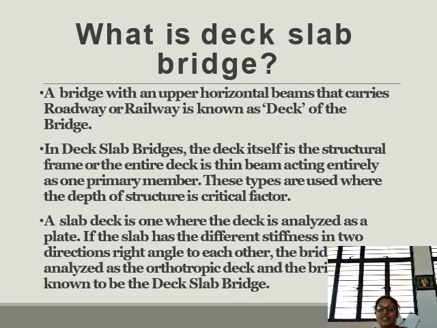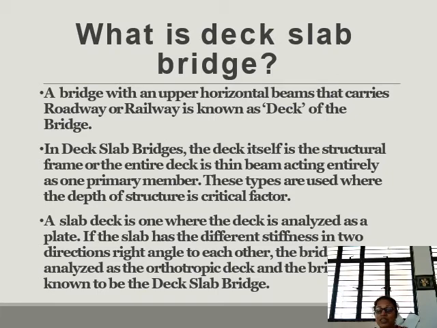Coming to what is a deck slab bridge. A bridge with an upper horizontal beam that carries the roadway or the railway is known as the deck of the bridge. In deck slab bridges, the deck itself is the structural frame, or the entire deck is a thin beam acting entirely as one primary member. These types are used where the depth of the structure is a critical factor.